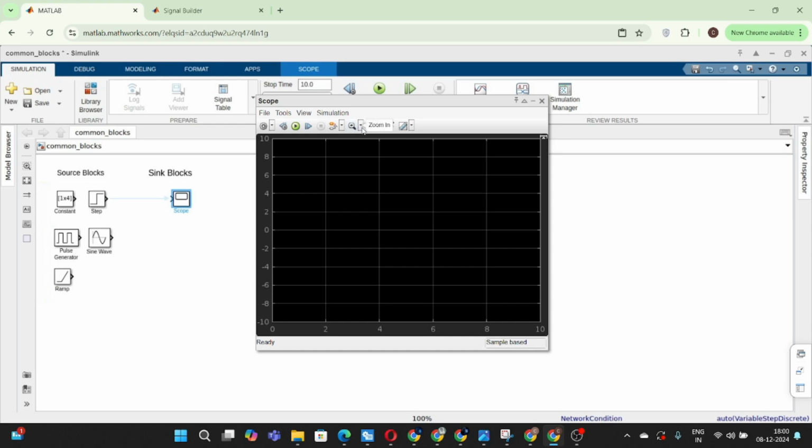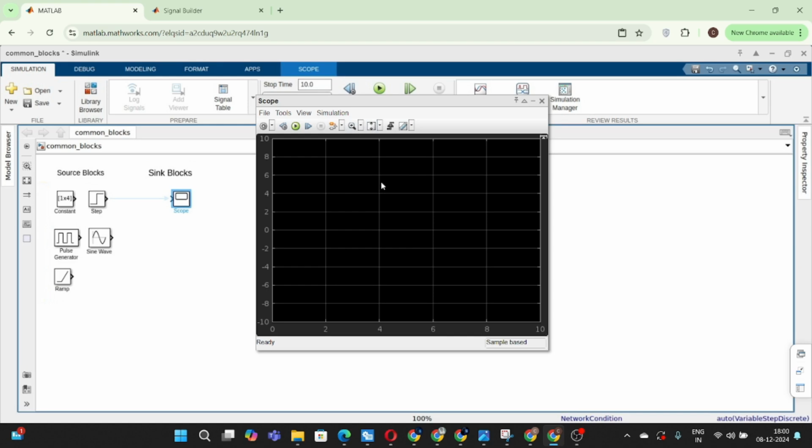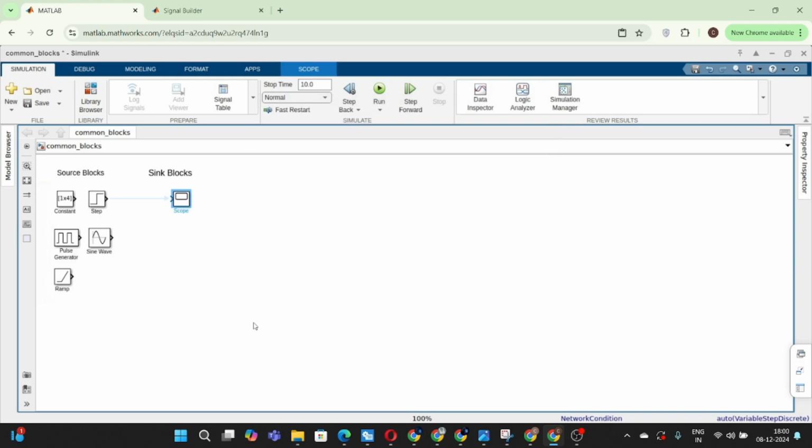You can see here options for zoom, and you can also scale the results. Some other options are also there. You can explore those options later, and it is primarily used as a debugging tool for dynamic systems. Well, this was about the scope block.